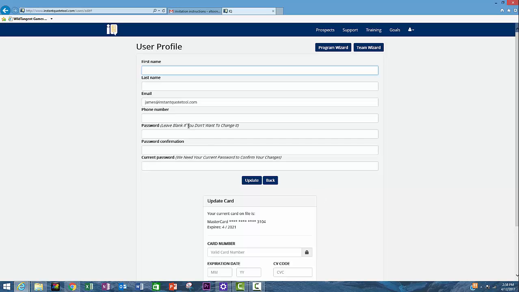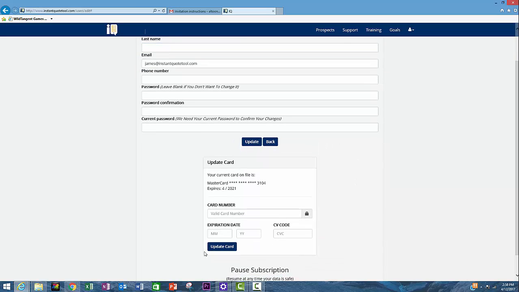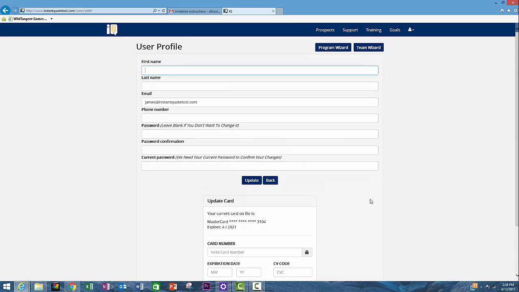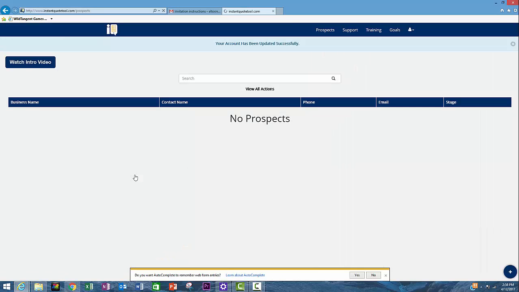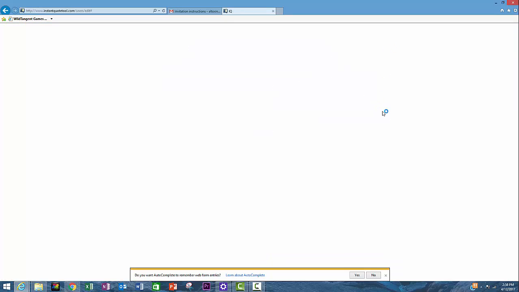The first thing that's different is, again, you'll notice that I now have payment information. When I was logged in as a sub-agent, I did not have any payment information fields there because I'm being paid for by the administrator. I still need to add my name here to get all of the other stuff to work. Okay, and I'm going to click update, and that's going to update my profile with the information here. My account has been updated successfully. I'm going to show you the other thing that's different though.